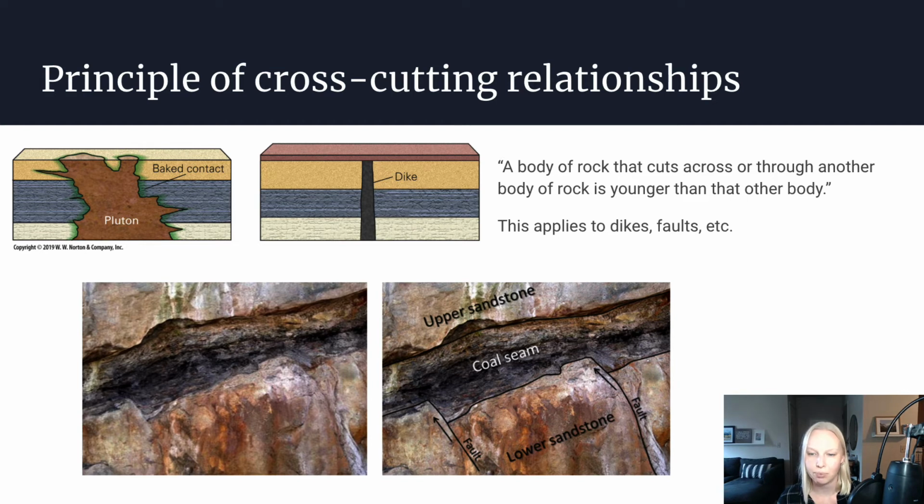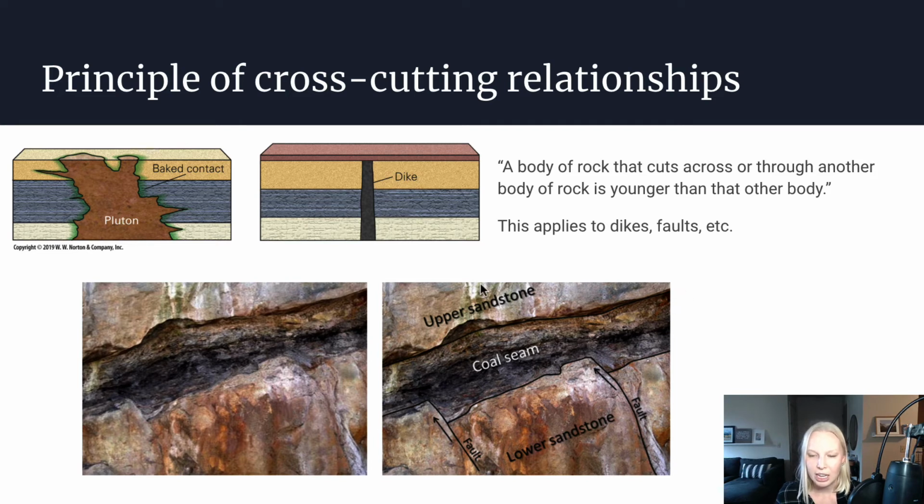I also really love this example at the bottom, and I like that there aren't any annotations on the left side and there are annotations on the right. I think it's really helpful to look at pictures that aren't annotated, so you can try to figure out for yourself where those features are in the photo.